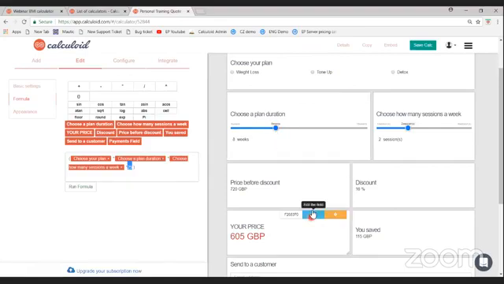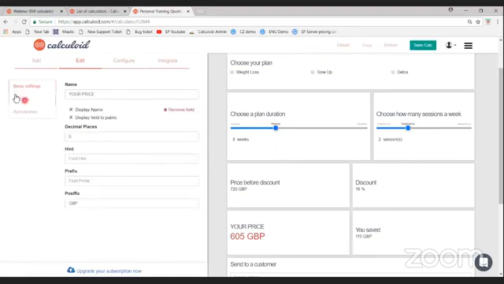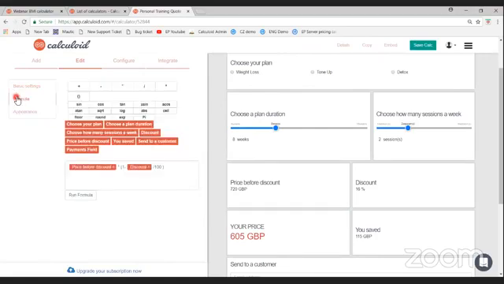So your price is actually a formula field again, where I use the previous formula that I already created, which is price before discount, and I apply the discount over here, which in my case means that I simply multiply it by the number minus the discount. So I want to multiply it by 84%, which means 0.84.